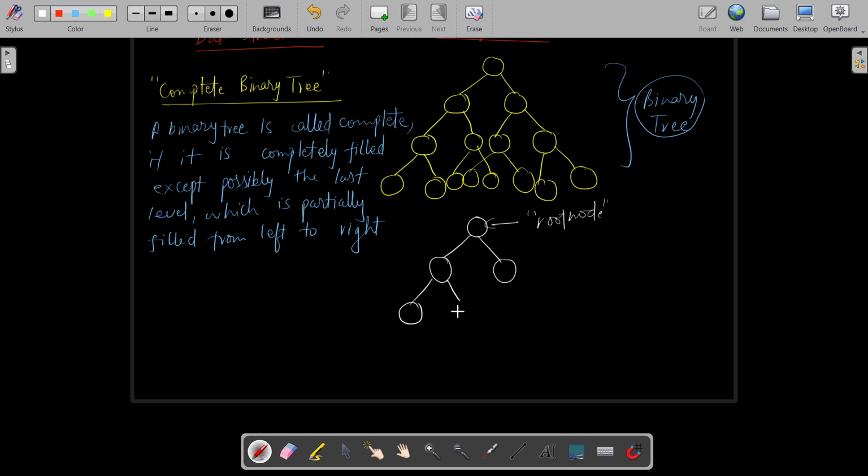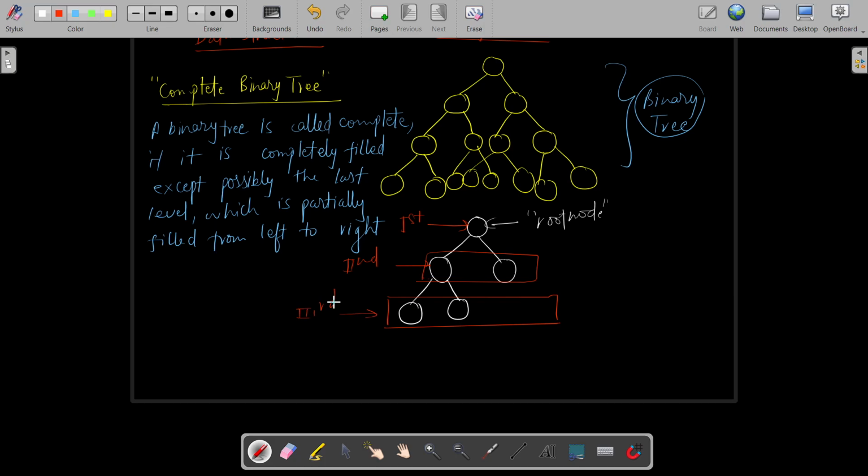Let's say the third level is the last level, and these nodes do not have any children. This is the first level. This complete level is the second level. And let's say this was the third level.